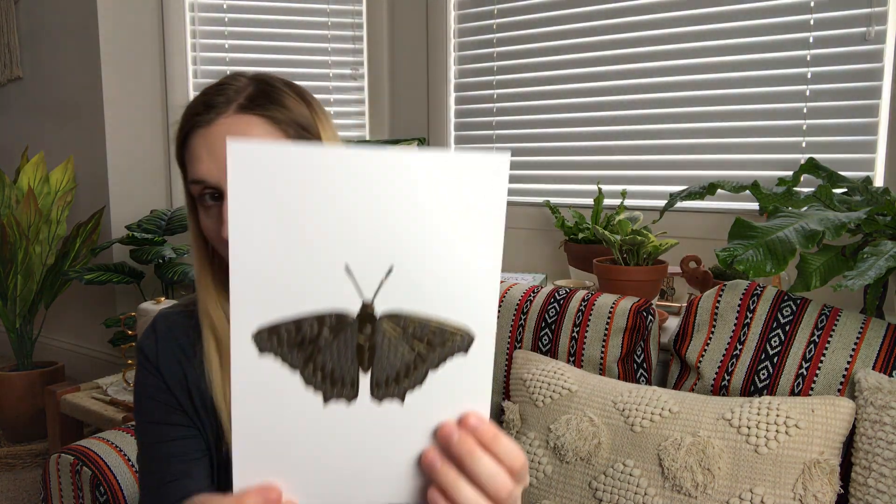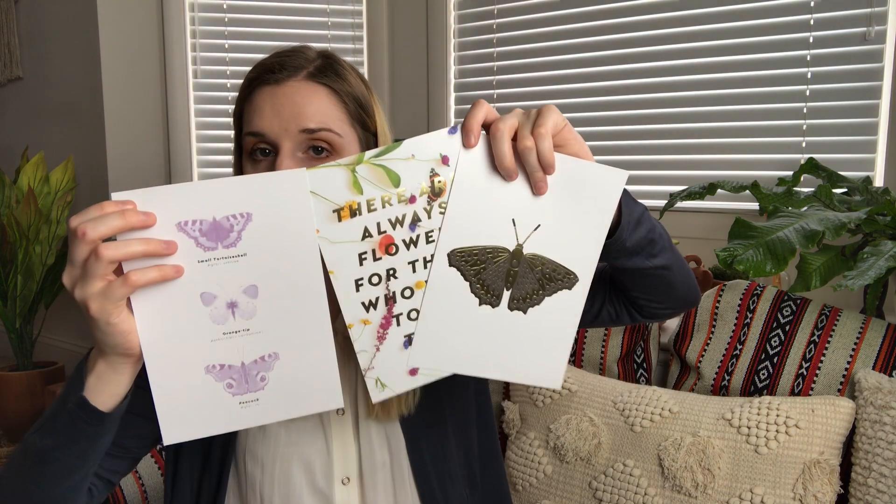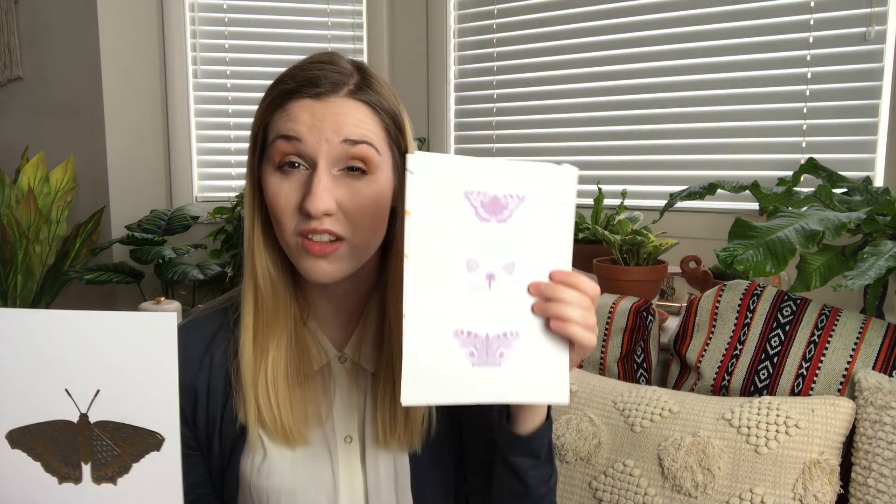Now I need to figure out how to hang them. I love getting their art prints because they're genuinely really cool and nice quality paper. I used to work in printing and could tell you what weight the paper was by touching it — I can't anymore. But just sitting these next to each other would look really cool on a wall, or you could do them separately. I just need to find frames. This one might look good in a black frame, but maybe light wooden frames would be so cool.